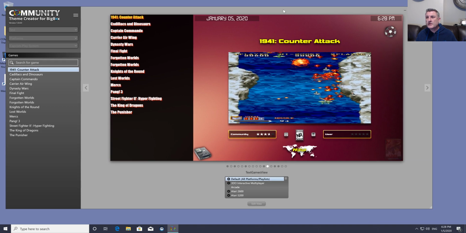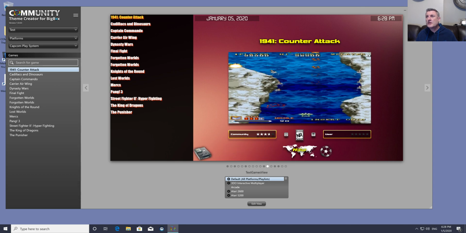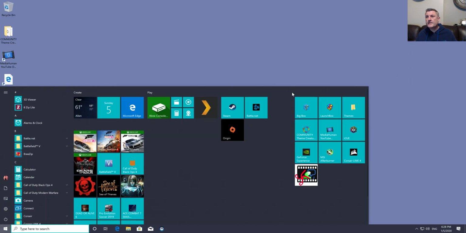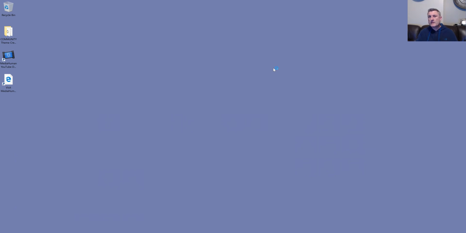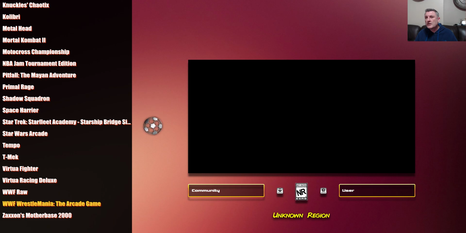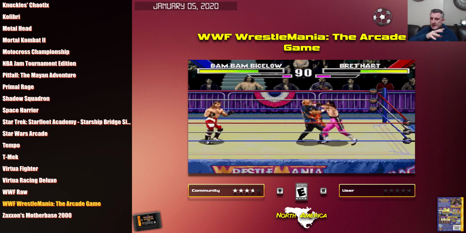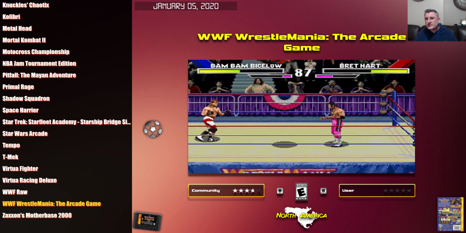And it's going to take a bit of extra time because it's got these extra views to generate, the platform specific. Now if I just close the theme creator and fire up BigBox, okay, we're in. Let's see, we'll go straight into 32x. Okay, there you go. Cartridge rotates, travels, and then comes to rest and just simply rocks back and forth.